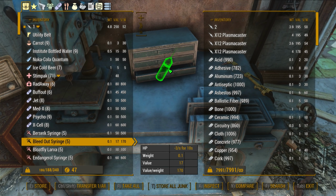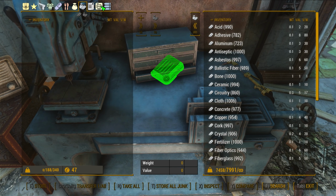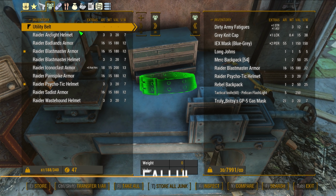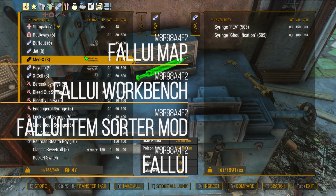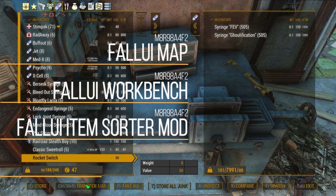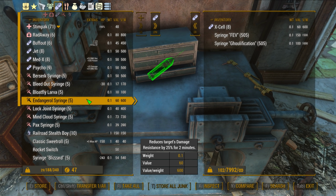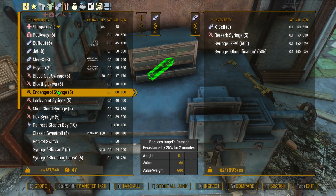But then we have a big one, especially for the PC users out there, as this will quickly become a definitive must download, and it just came out over the past couple of months. That with FallUI. And although I'm just really going to refer to this as FallUI, technically I'm talking about 4 different mods here. There's the core FallUI, but then also in addition to that, extensions to the map, as well as to the workbenches of Fallout 4. Each of these from the same mod author and with somewhat similar functionality though, so I'll just talk to them as one unit, even though they again are 4 separate downloads.